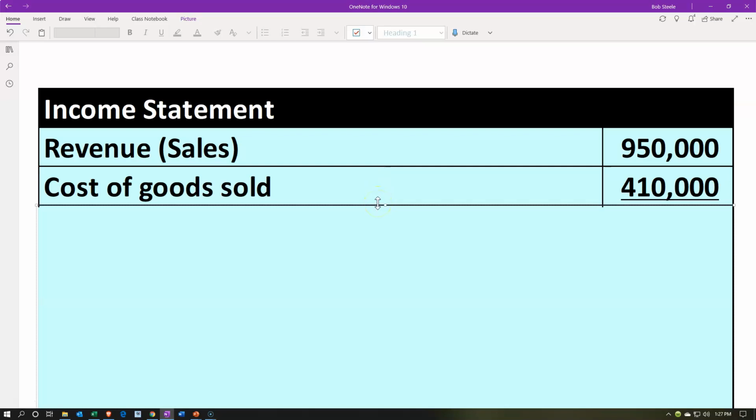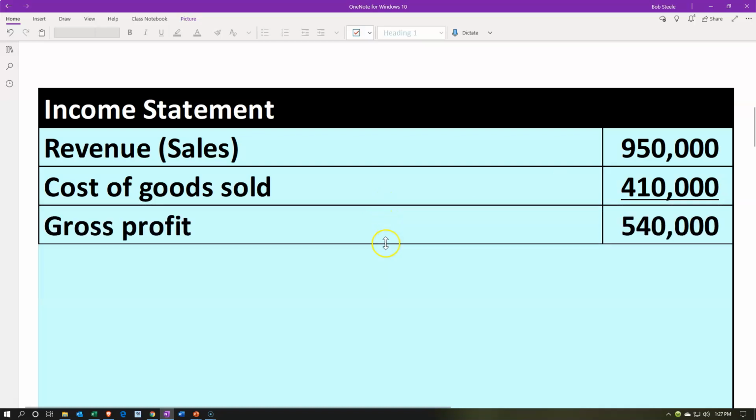Then we're going to have the cost of goods sold. That will represent the inventory that we sell, if we sell inventory. If we sell things, we will have a cost of goods sold. It represents inventory being consumed. Inventory has been consumed, not necessarily cash at this point in time. The cash has possibly been paid for the inventory in the prior period, right? And then the inventory is being sold this period. We're consuming an asset, the inventory, that is going down, not necessarily cash.